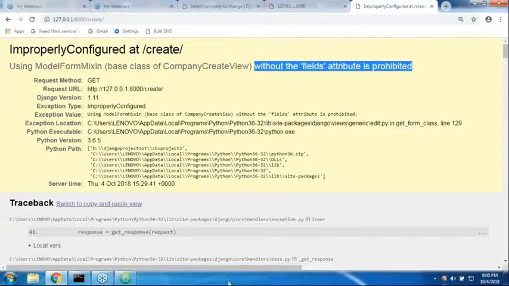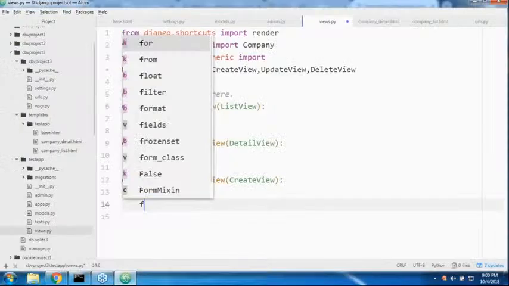Whenever we are taking CreateView, compulsorily you have to specify the fields attribute. Fields is equal to... Which fields do we take?